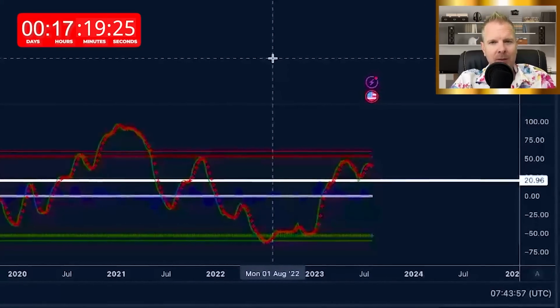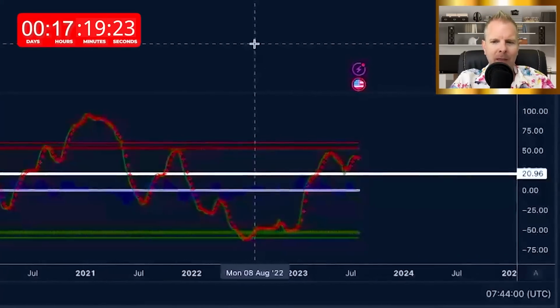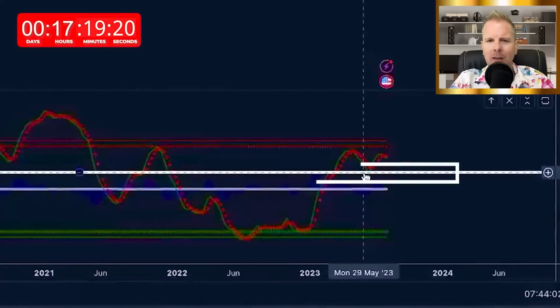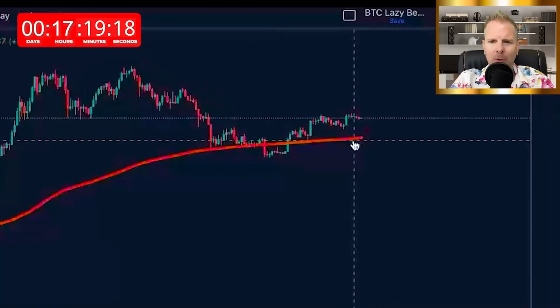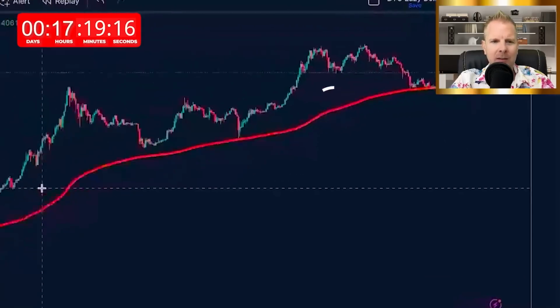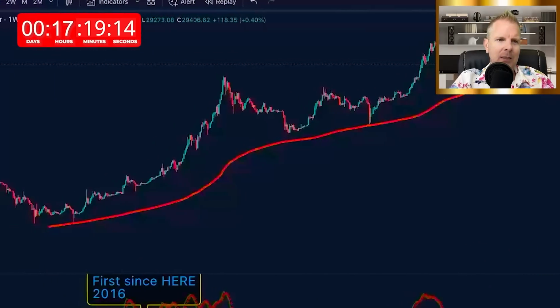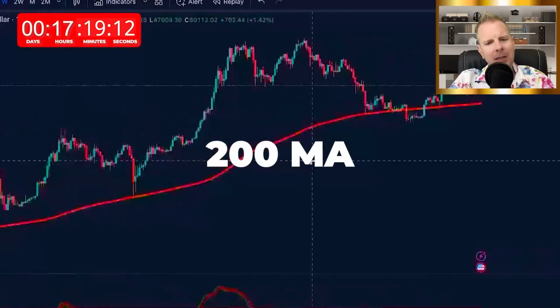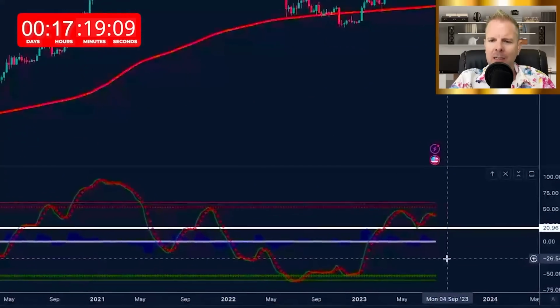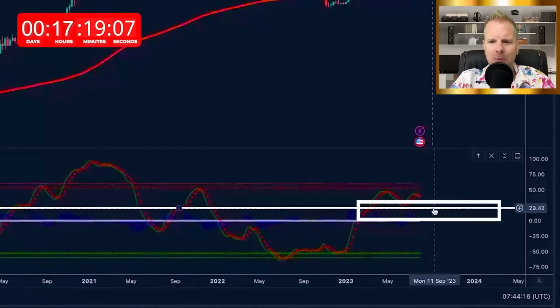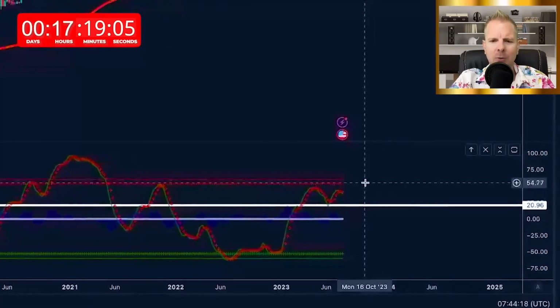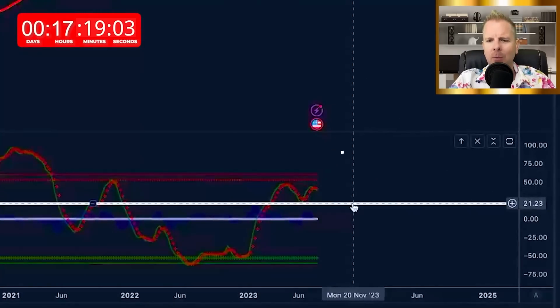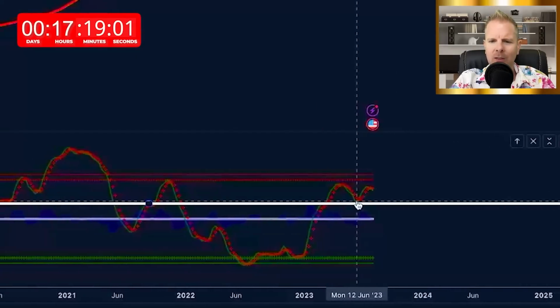There'll be a lot of blood in the streets. There'll be a lot of turmoil. So it really comes down to this white line in the wave trend. Right now, we're holding price action really strong in this red line, which the red line is the 200, right? But again, what we want to do more than anything is really pay attention to this wave trend. I want you to pay attention to where the profit taking is happening, and I want you to pay attention to where we are holding as our support. This is the key to the movement of Bitcoin for multiple months going forward.